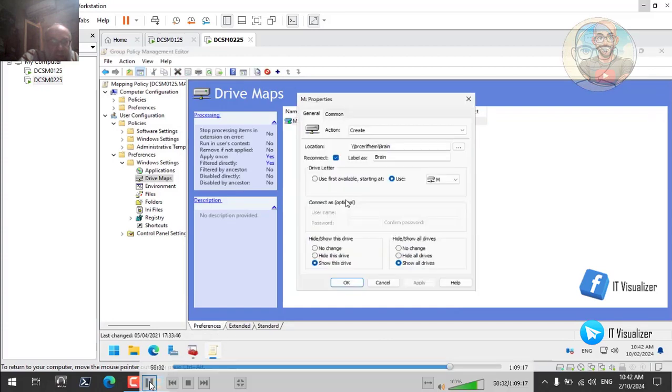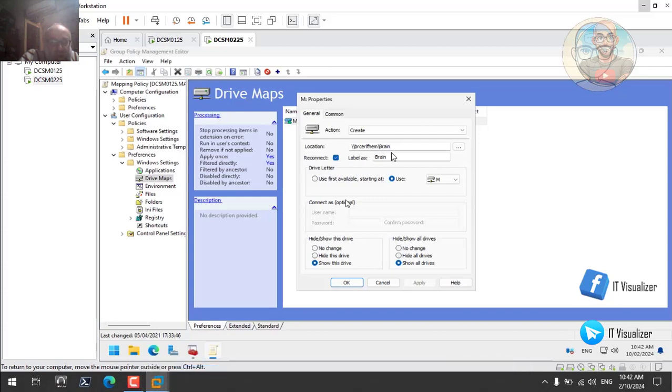Here we can see this is the letter of the drive and this is the location of the shared folder, the server name and the share name of the folder, the description, reconnect, so it will always appear. If there is any disconnection, it will reconnect again to the folder after the network connection is established.